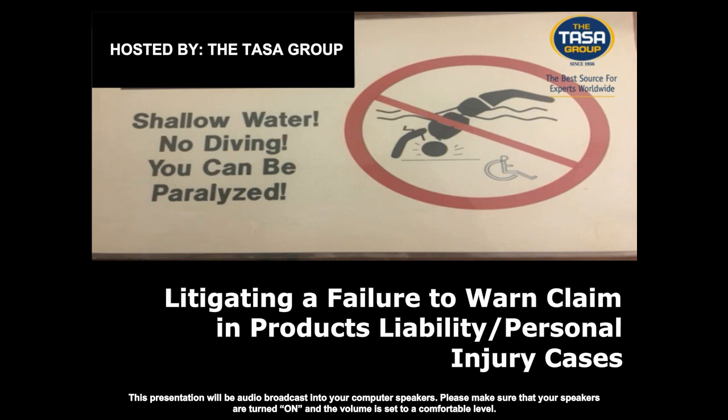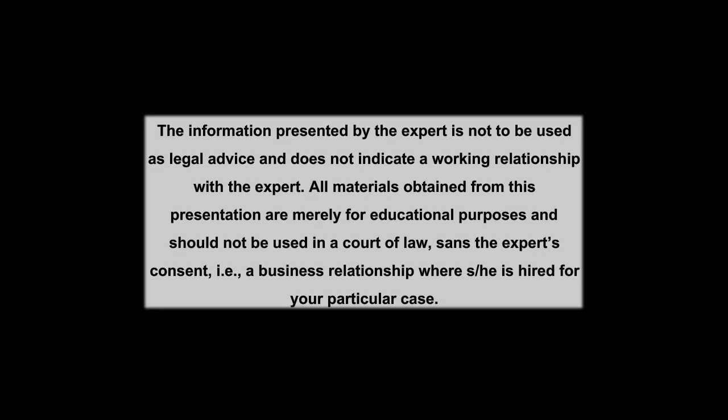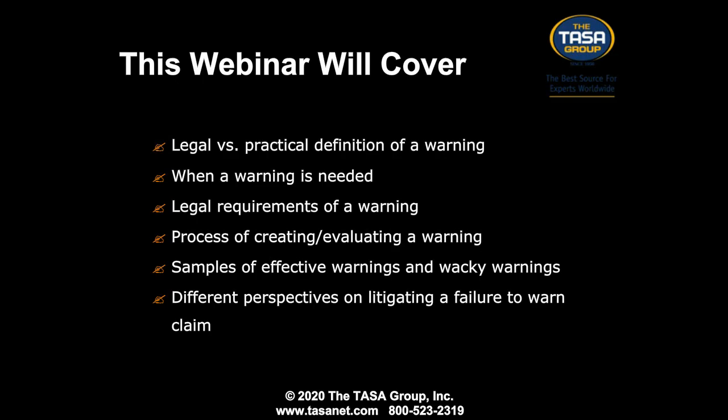Good afternoon and welcome to today's presentation, Litigating a Failure to Warn Claim in Product Liability on Personal Injury Cases. The information presented by the expert is not to be used as legal advice and does not indicate a working relationship with the experts. In today's webinar, Dr. Gerald Goldhaber will discuss legal versus practical definition of a warning, when a warning is needed, legal requirements of a warning, process of creating or evaluating a warning, samples of effective warnings and wacky warnings, different perspectives on litigating a failure to warn claim.